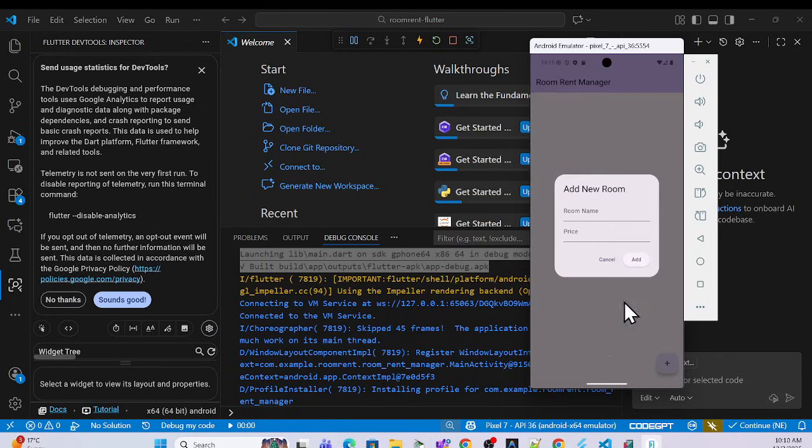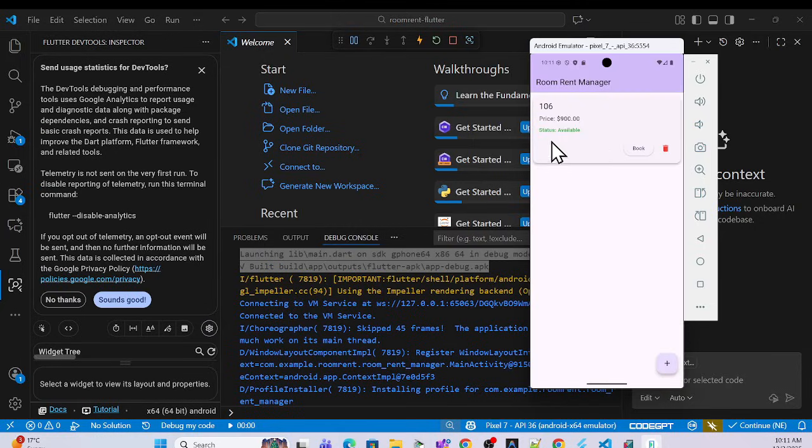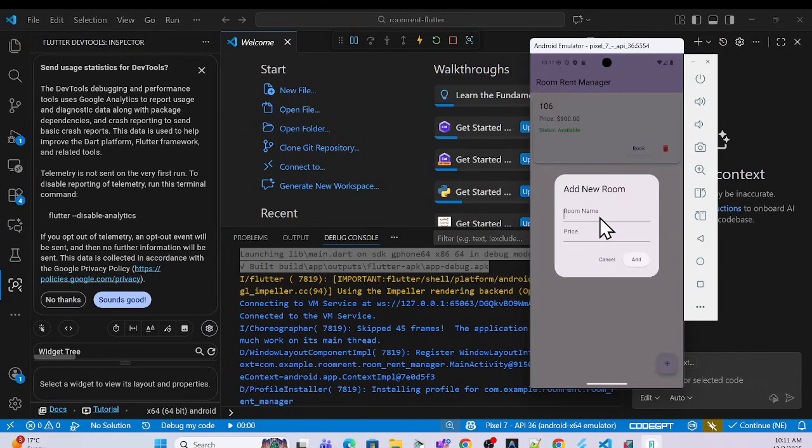Okay, let me try to add. See, same prompt, and if I say for 106, price would be 900, and add, the new room got added. But yeah, this is a different look, the mobile look, right? And if I add another room, for example 107, price would be 75, and add.